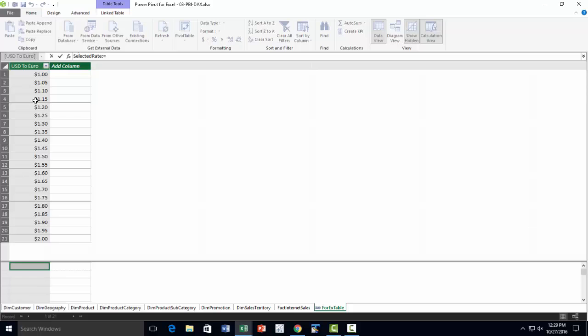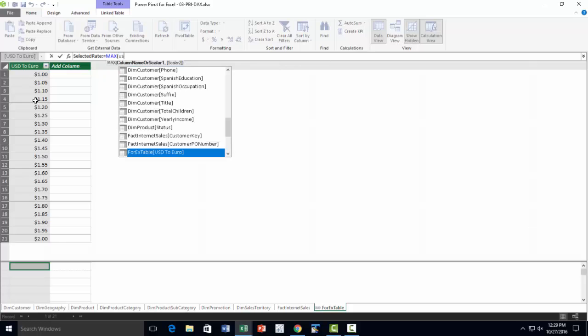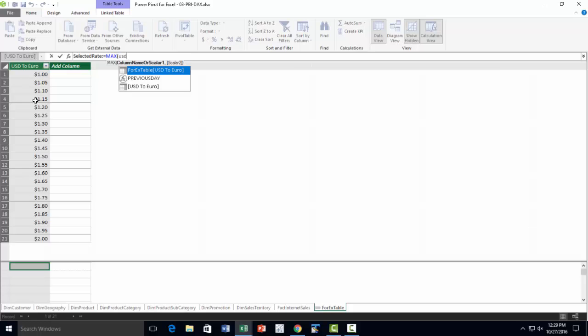In the measure you cannot simply say equal to USD, but instead you have to use some kind of function. So we can use the function MAX of USD, and close parenthesis.